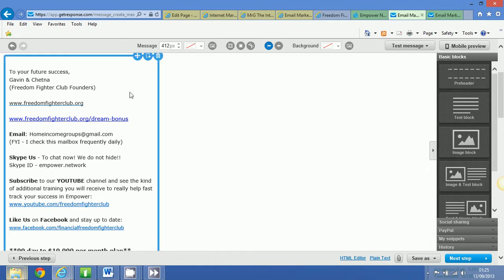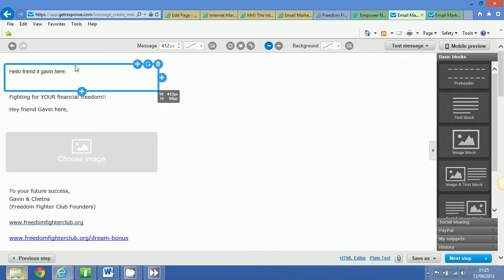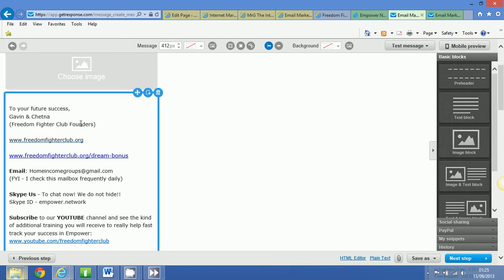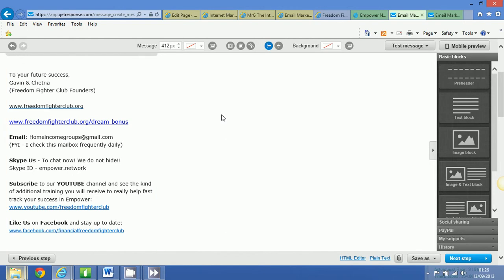But mine are very plain and simple, and I think that converts very well. I just have a simple email which I'll provide to you to follow up with, and really, once you get my emails, all you'll need to do is modify this section here where I've added my signature and my links in. You can just change that. You could just write something like "to your future success," whatever your name is, and then Freedom Fighter Club team or something like that. If you don't have any of the following down here, you can just add that in, and that should be more than sufficient based on the emails that will be sent out.